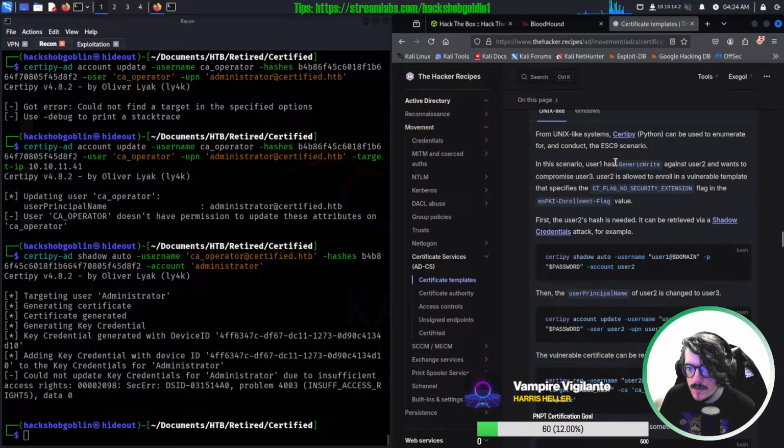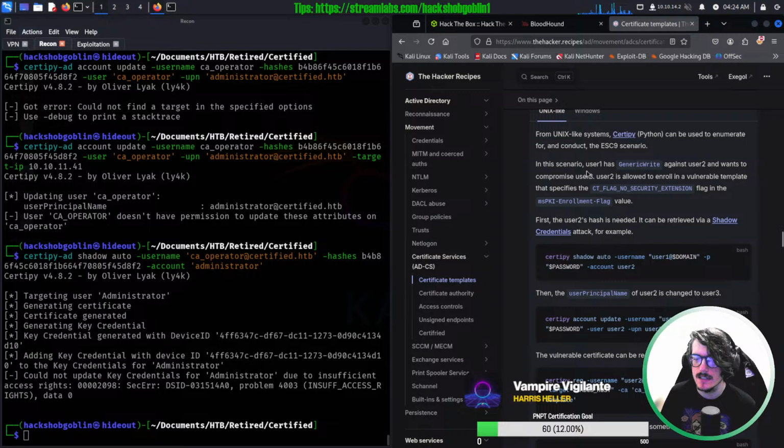In this scenario, user 1 has generic right against user 2 and wants to compromise user 3. User 2 is allowed to enroll in a vulnerable template that specifies the CT flag no security extension flag and the PKI enrollment flag value. Oh, okay, I guess this does apply then, except I don't have generic right, I have generic all against user 2.